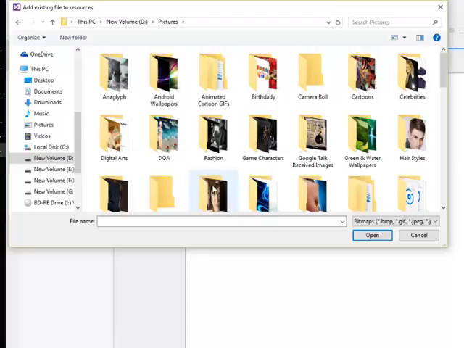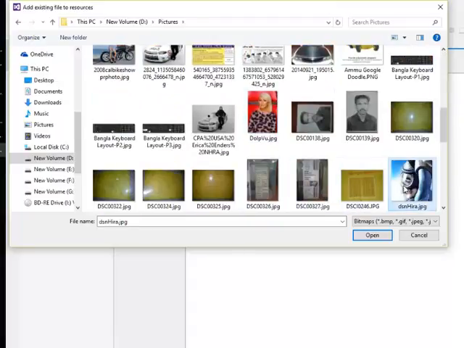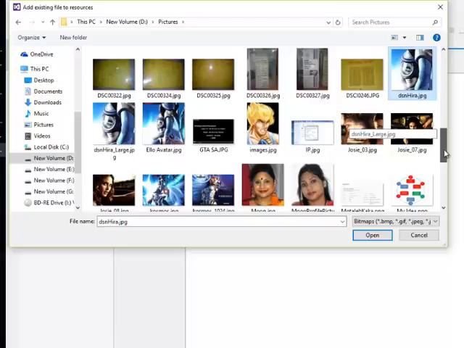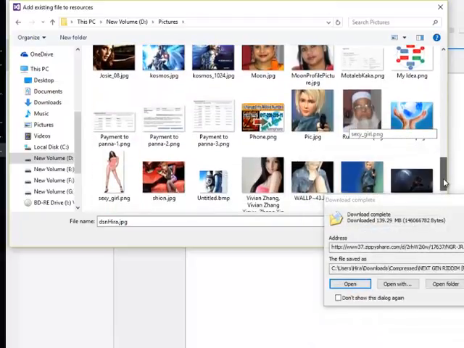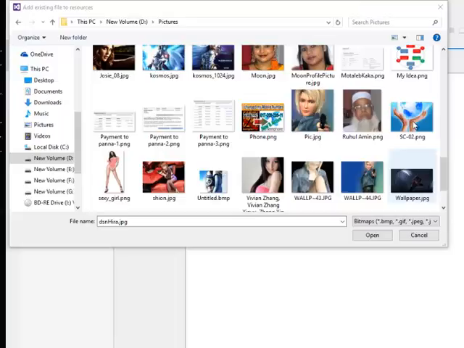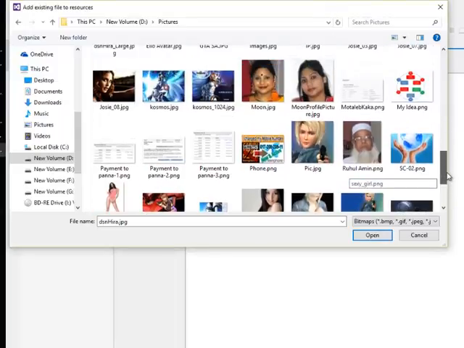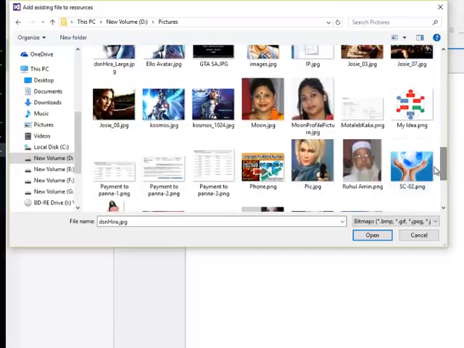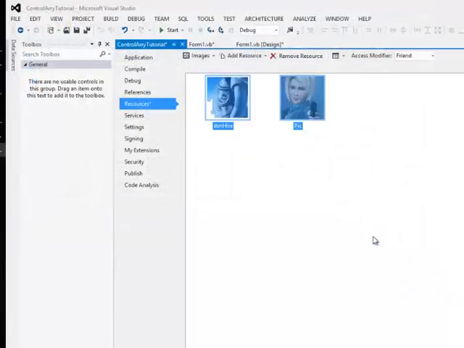In this pictures folder, I have a lot of pictures, and this is one of my favorite logos. I have a favicon, and one is this. Oops, I don't want these things. I was downloading some things, that's why it was showing up. So I'll take this one and this one, maybe. Okay, I'll click this too.